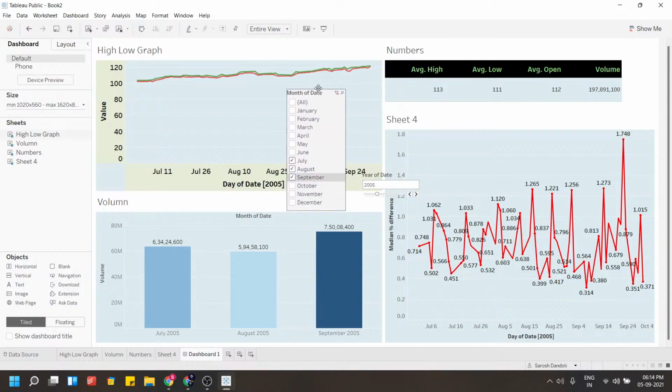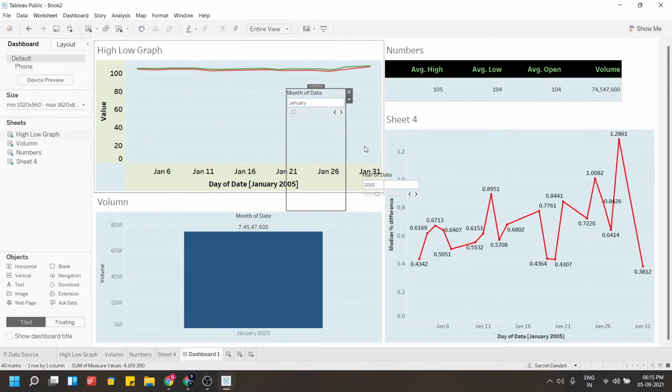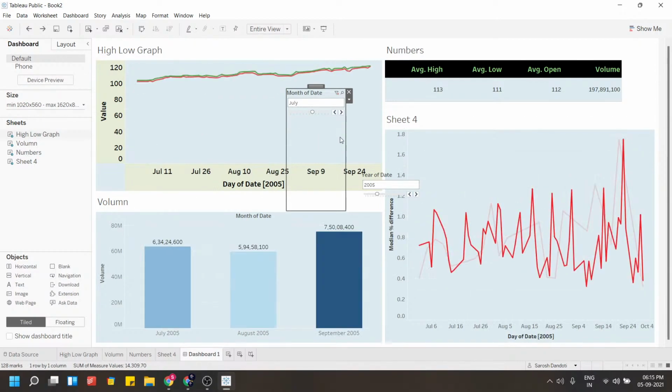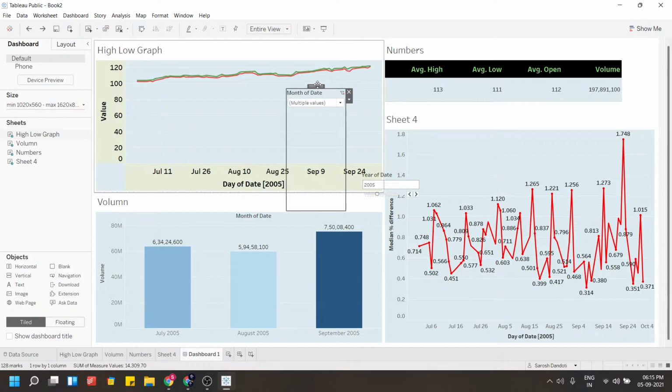All right, so it's taking space now. Maybe what I can try to do is I can make this a single value slider. But then again, if you make it a single value slider, this chart and these ones won't look that good. Alright, so I'm gonna change it to a multiple values drop down list.